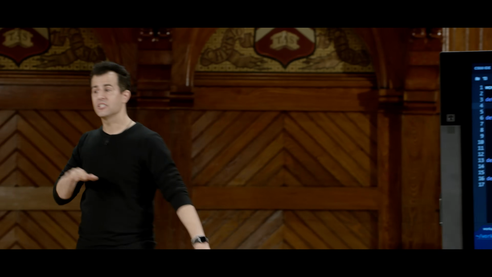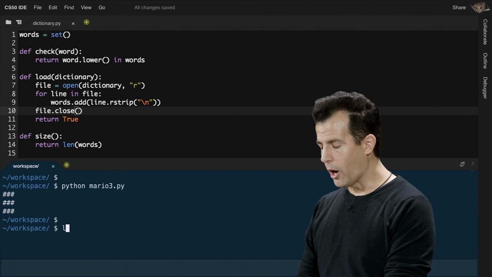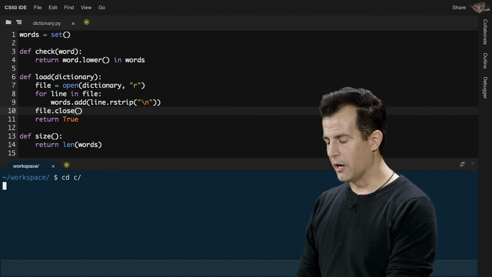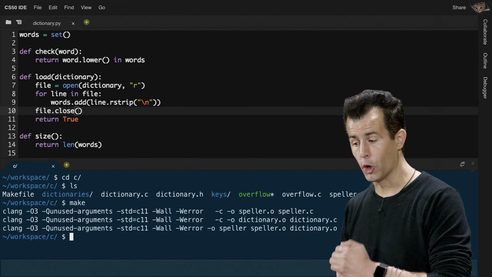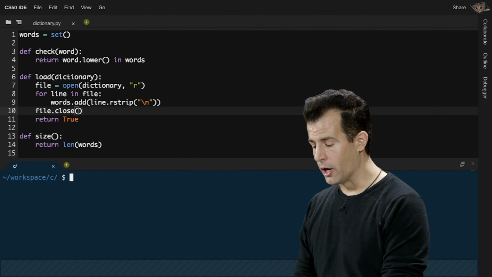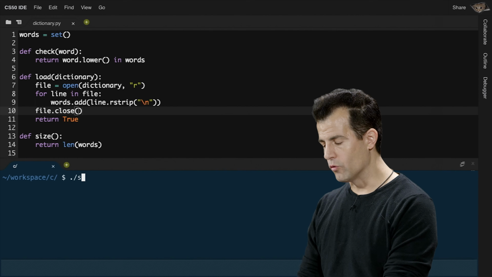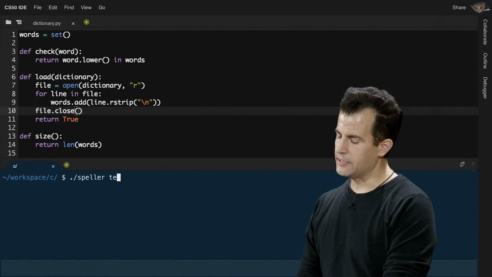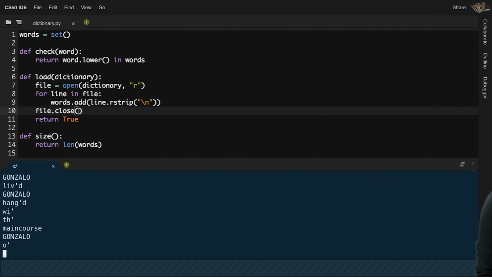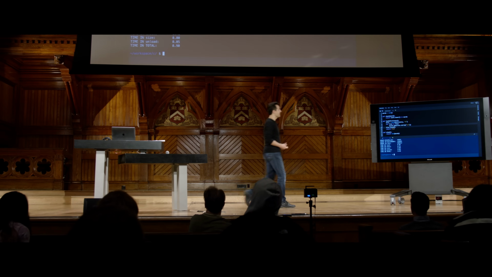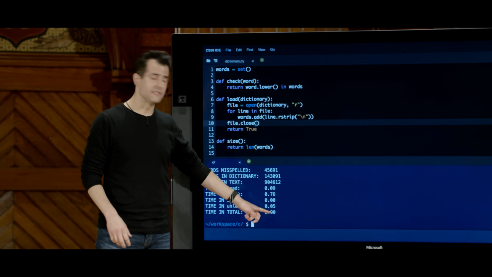Now, it's not to say that this is perfect, because in fact, let's go ahead and do some tests. Let me go into my terminal window here, and I actually brought my own solution in my C folder here. I have my own code to speller implemented in C here. And let me go ahead and run speller on, say, the text Shakespeare. That's a pretty big input. Let's go ahead and hit enter. And this is my spell checker running, and all the words are outputting. And the time total to run speller in C was, say, 0.9 seconds. So that's actually pretty good.